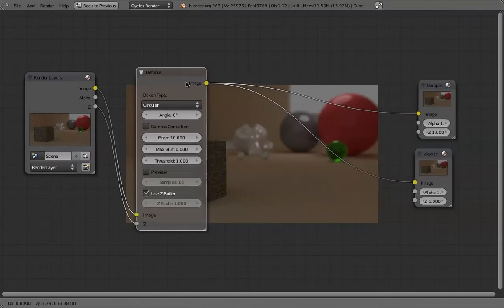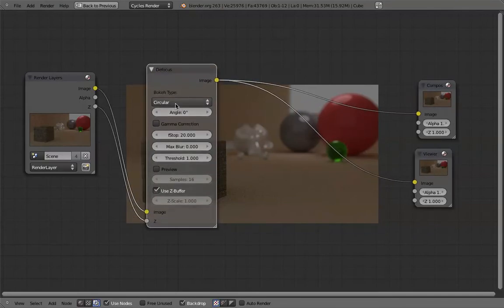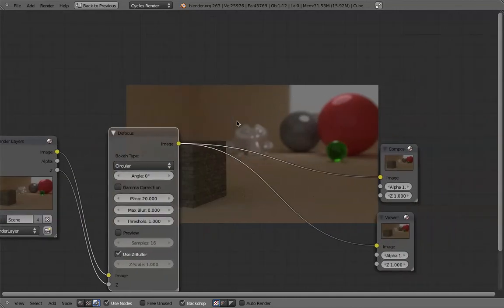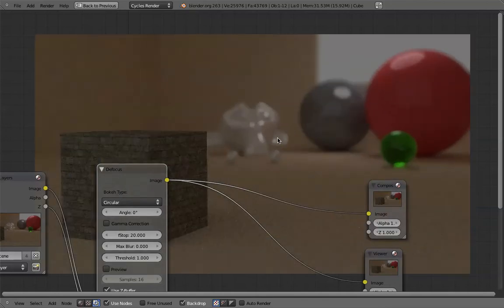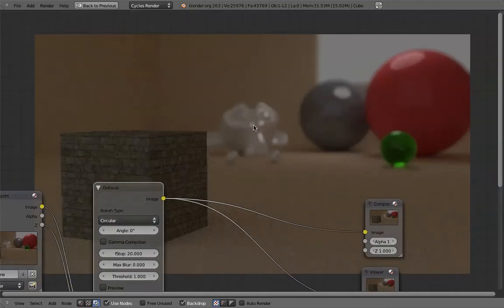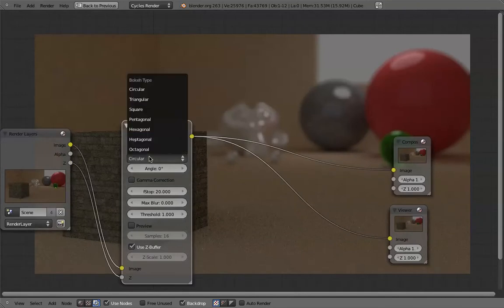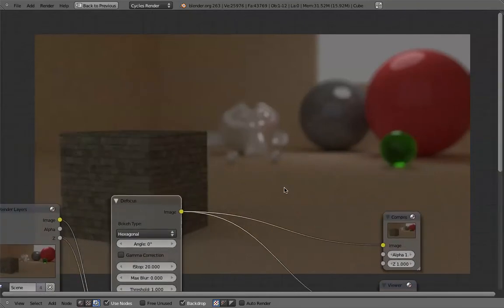One more thing I want to mention is the bokeh type. Basically what the bokeh is, you know when you're taking images of real scenes and you have pretty reflective surfaces, like this monkey for example. I'll just zoom in a bit. It looks cruddier, but you can see here it's reflective. That's basically what the bokeh is. It's these little artifacts here, kind of like sparkles. I like to use the hexagonal ones the most. They just look the nicest, I reckon.